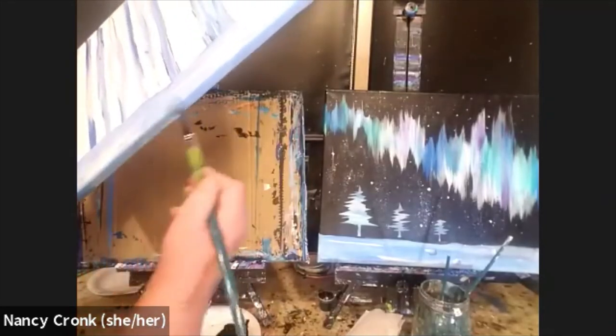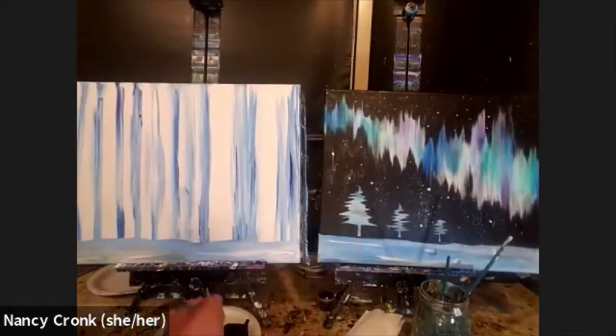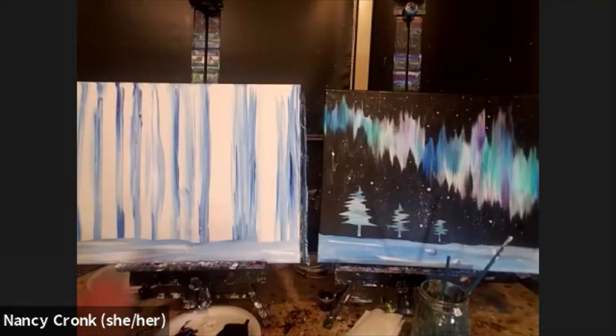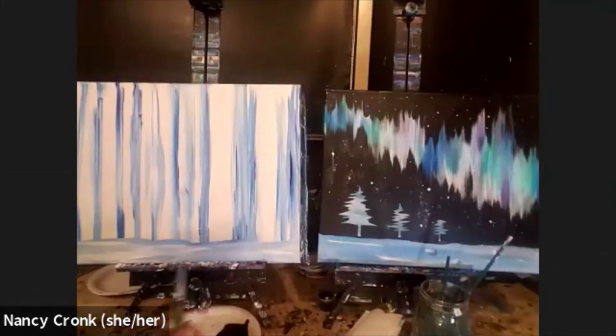When people paint snow, they almost never paint it white. It's usually some kind of off-white, either light blue or light pink. Usually not yellow because we know what that means. But snow usually has all kinds of colors because it reflects the colors around it.